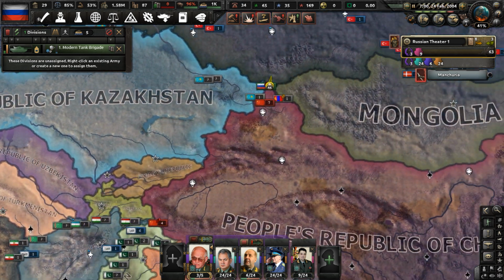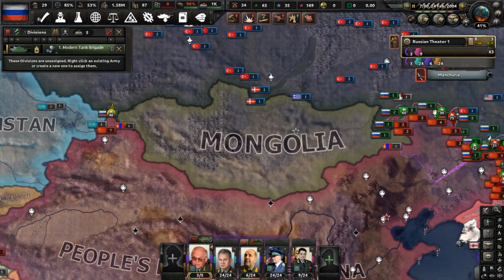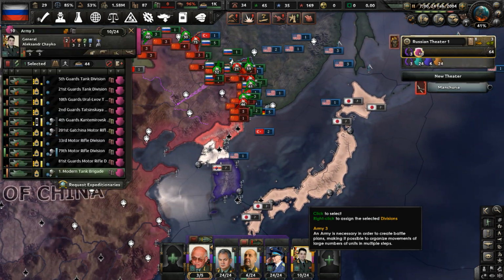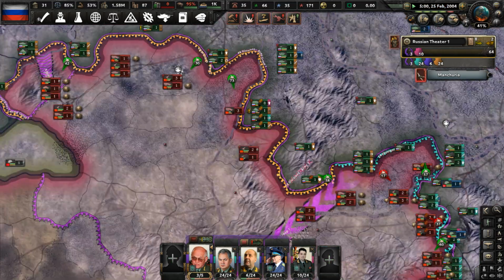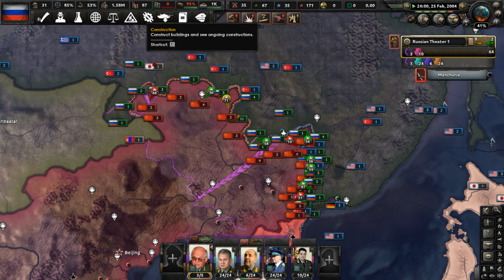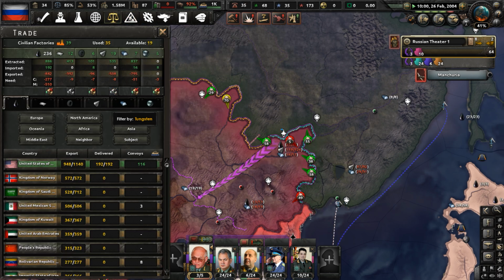It's a modern tank brigade. Are they? No, they're a motor rifle division. Move them over to the 3rd Army again, I guess. And get these guys in position down here for the encirclement. We need more fuel, don't we? We need all the fuel in the world.